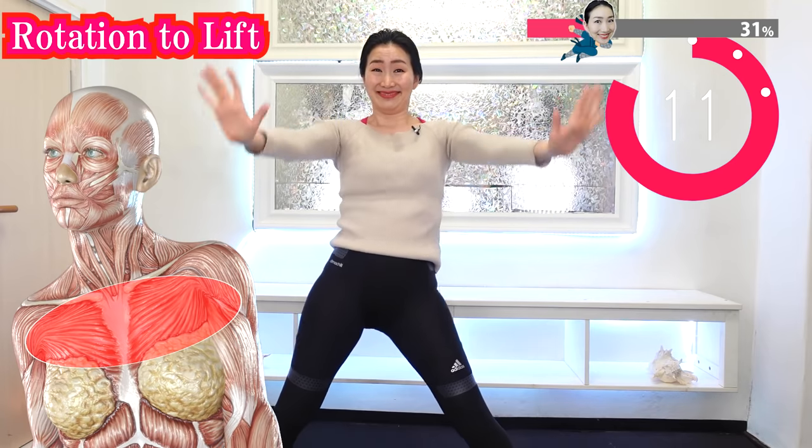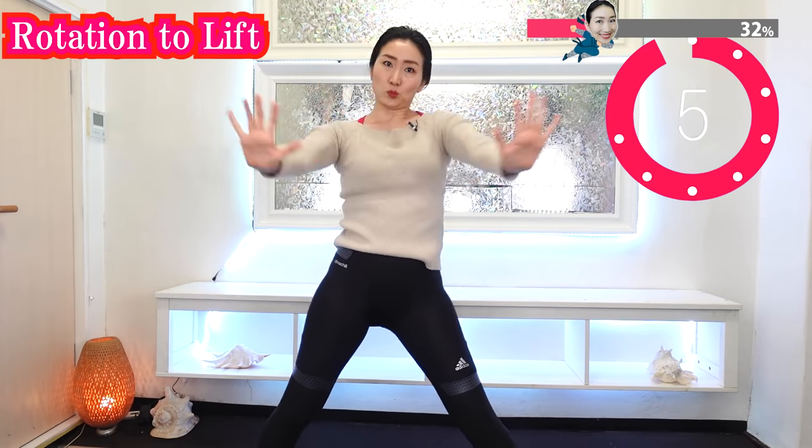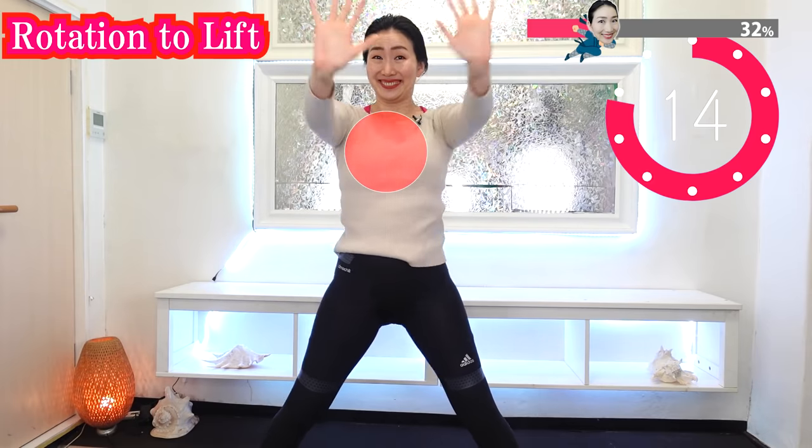Together. It's getting intense, huh? But trust me, it's working! The other way. Feel the lift. Yeah! Feel the lift.